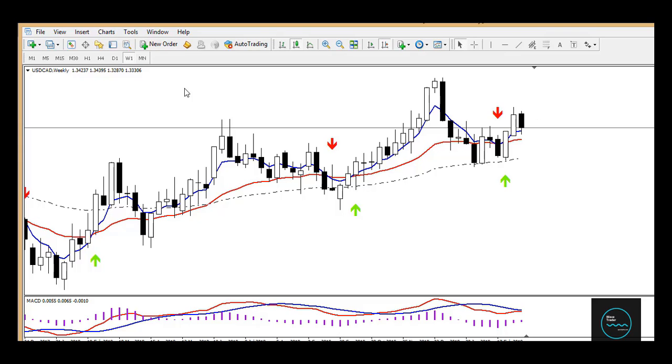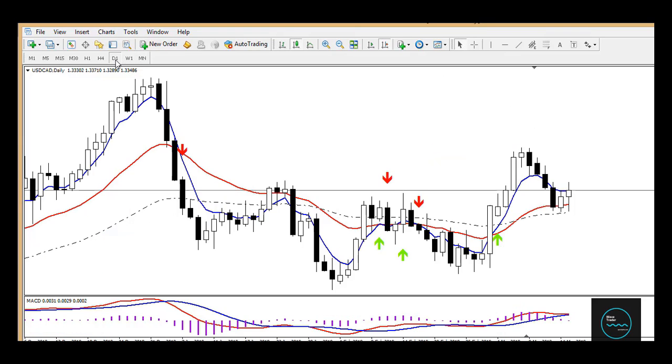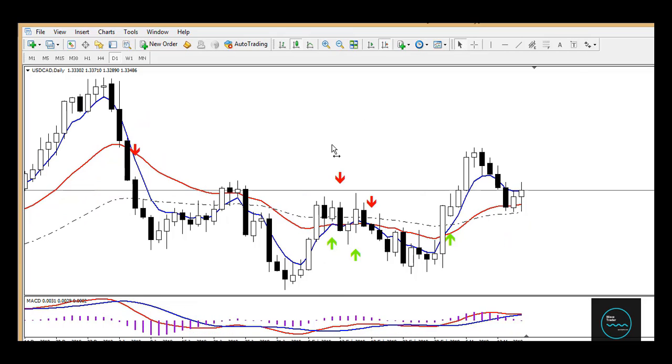So let me go to the daily, and then I'll begin to make my trading decision based on that. Now on the daily time frame, I see another thing here that is still good for a bullish trade. I see a 1 2 3 here. This is the fourth wave, and price is about to move into the fifth. Of course, this is a huge one. This will take probably a week or more to get to the fifth target.